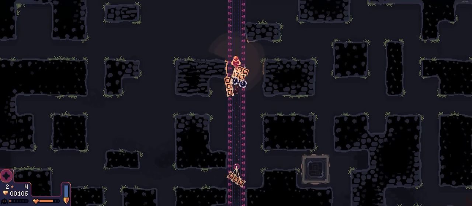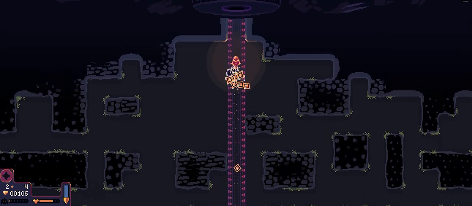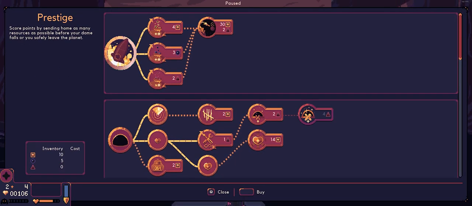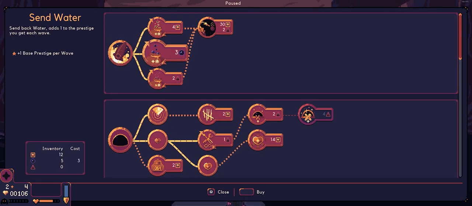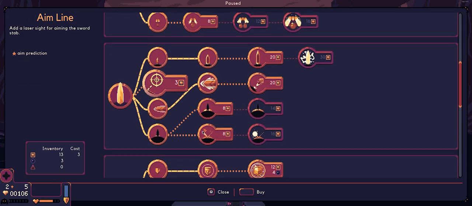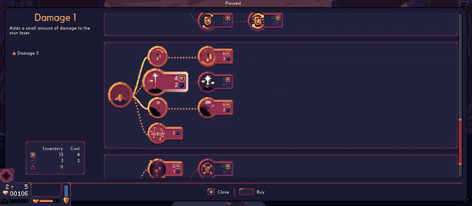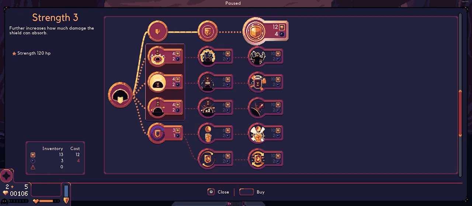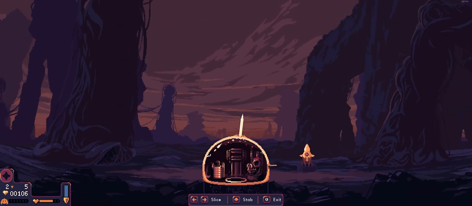I think we have some decent resource income at the moment. This will buy us a multiplier. And the shield upgrade or something for the stun laser. I'm gonna go for the shield upgrades. We're taking some nasty damage. Oh, I need one more water. Damn it. Okay, keep going.